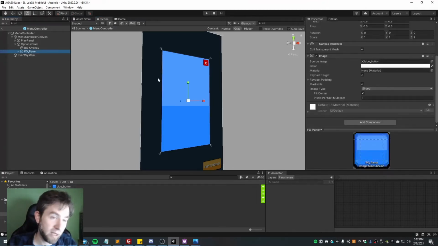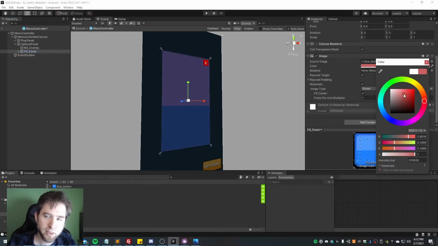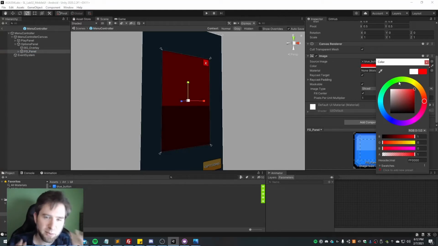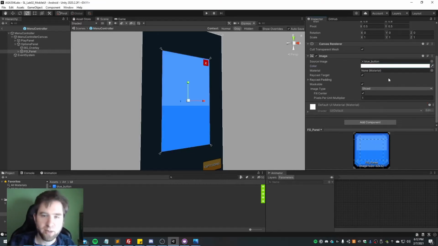If I made this button grayscale, then I could have multiplied a color over it and made it whatever color I want. But since it's blue and I'm multiplying red over it, it doesn't make it pure red. So it's better to start off from a white tone base image. Then you can make whatever color you want, or if the user is colorblind, you can customize your assets to be different colors depending on the modes they set. So that's why sometimes it's nice to have grayscale buttons that you then color in real time.